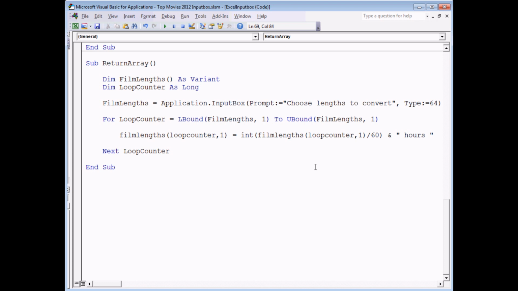So again, I'm going to concatenate another value to the end of that. In fact, I'm going to use the space underscore continuation character to carry on typing this instruction on the next line, otherwise I'm going to run out of space. So the next part is to concatenate the result of another formula, and that's going to be, again, the value of the film lengths for the element that I'm looking at, so I'm going to copy and paste that again. And then I'm going to use the operator called mod.